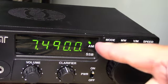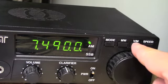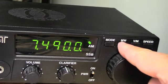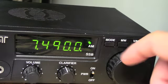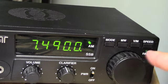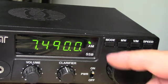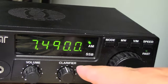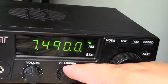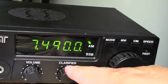It does have regular AM mode, single sideband mode, and you can select that with the mode switch. It has a VFO and a memory selection there, and then there's a memory write button to write the frequency that you're on to memory, and then you just hit that and scroll to what memory you want and hit it again. Speed, if you have it enabled on fast, this little LED comes on and it tunes at 100 kilohertz steps instead of 5 for AM or 2.5 kilohertz for single sideband. It doesn't have a separate upper and lower sideband. It's got a clarifier, so you can adjust up to, I think it's 1.5 kilohertz on either side.